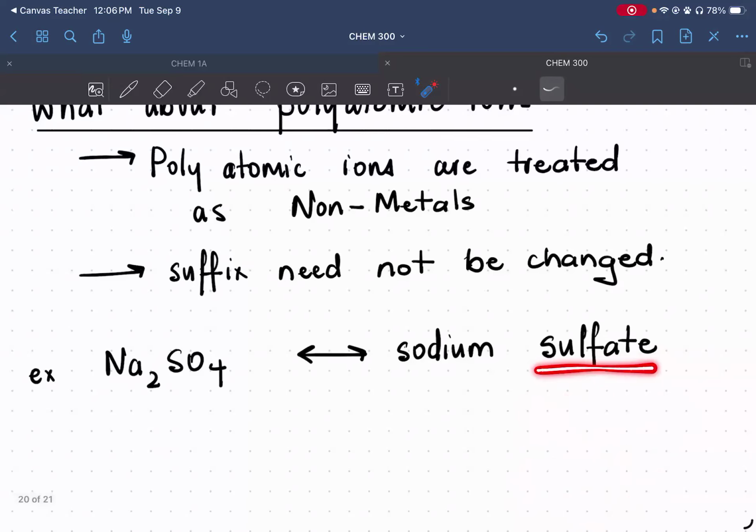However, occasionally, if you change the name, if you make a typo like this with an I, that's actually a different ion entirely. Please look for it on the table in front of you.